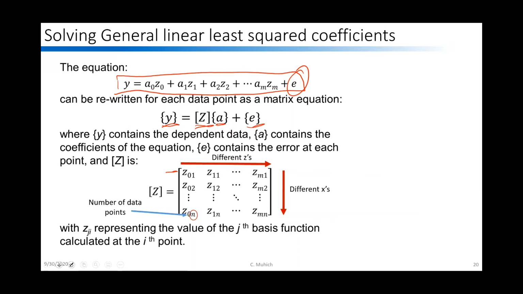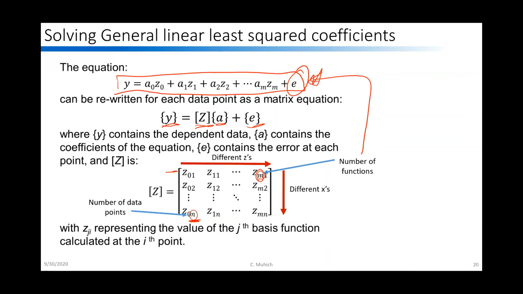So in the z, we can represent them by indices. That second index is going to be represented as the data point. So if I have n data points, we have this n here. And then this m, that first number on the right-hand side, is the number of functions, the number of basis functions we have, right? So how big is this equation up top?